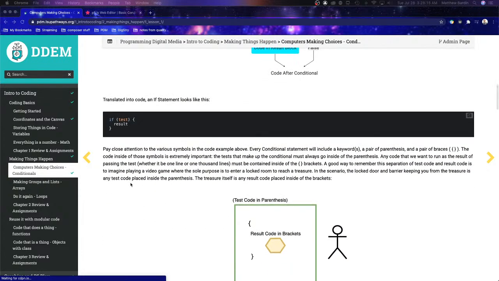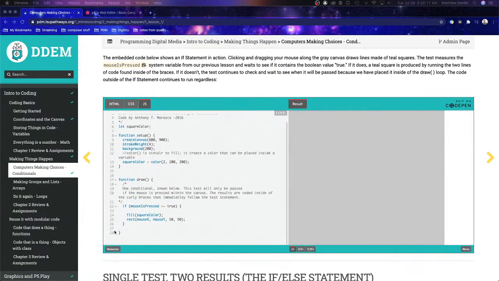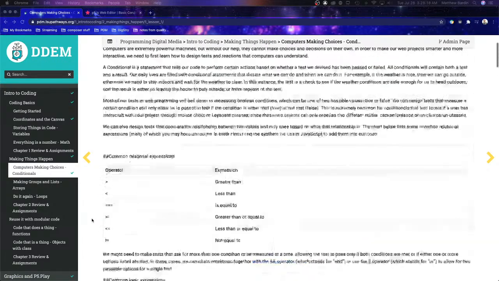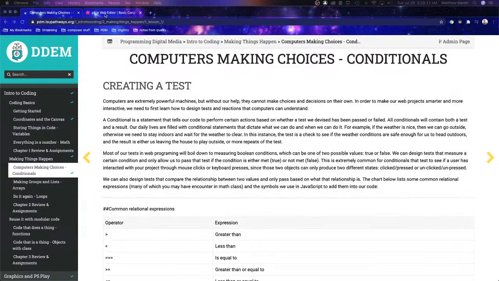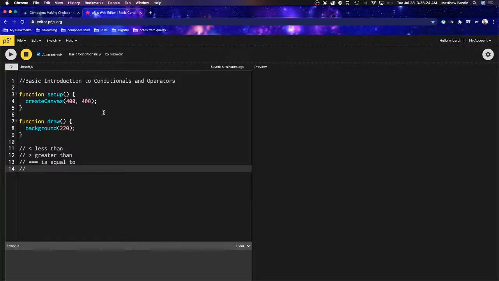There are a few more diagrams and some more complex tests we can get into, but let's go into the code real quick. I've put a few basic operators here in the comments. Again, this code will be available for anyone who wants to duplicate it, just follow the link in the description. But let's make a basic test.